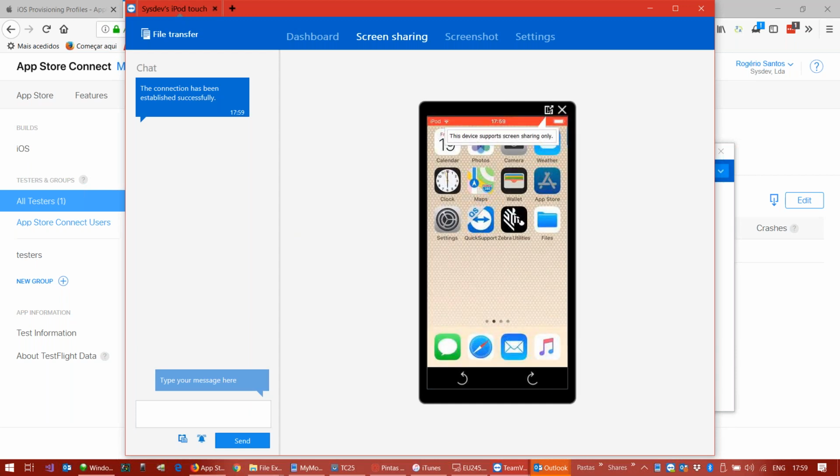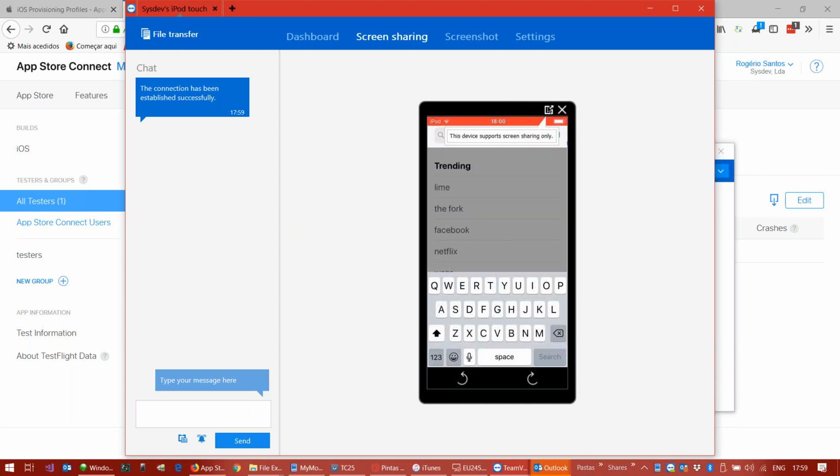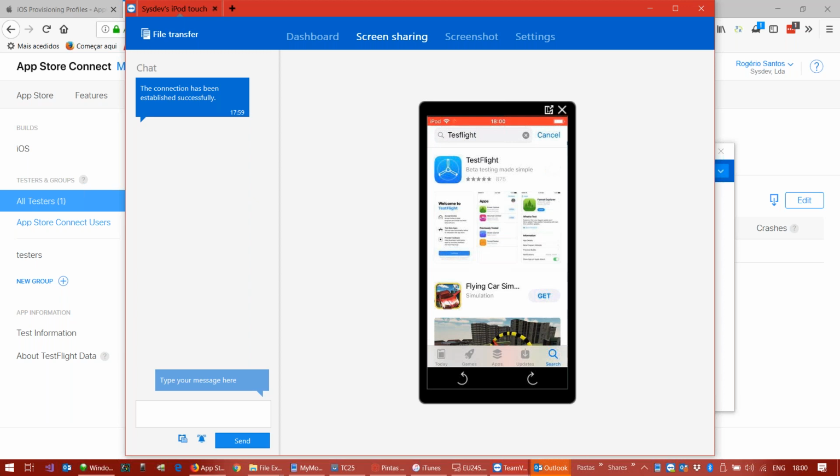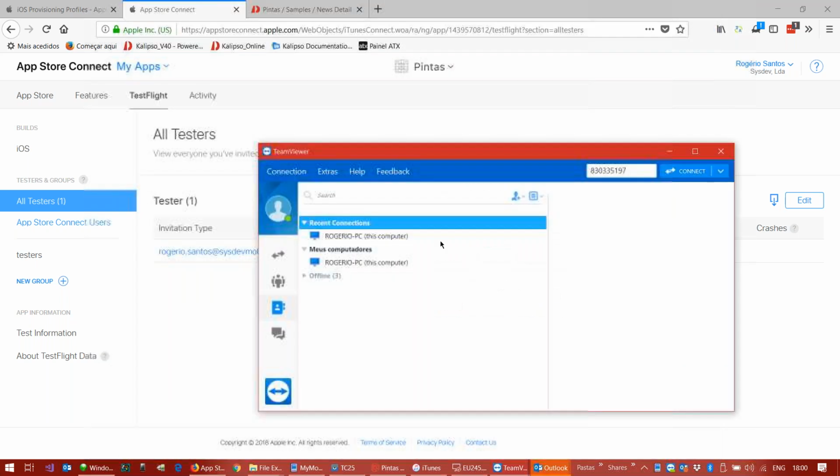If I go to the App Store, if I search for an application called TestFlight, somebody already searched, I install it. It will take some time to install, so we'll wait some time.